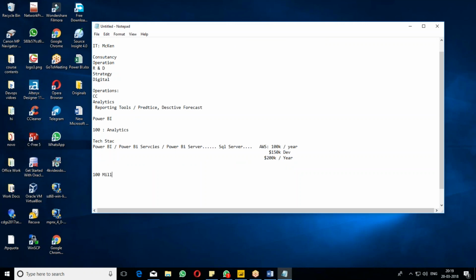100 millions. Out of this 100 millions, the first analysis is going to be how much money was spent on technologies. That is nothing but this is going to be license cost and service and support and manpower and tax. Let's say I have paid close to 60 millions. Out of the 60 millions, I have 40 millions. Out of this 40 millions, what is the tax that I have paid?